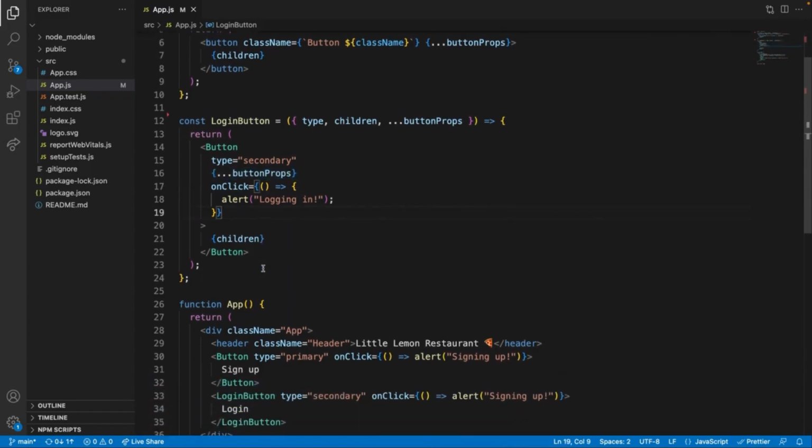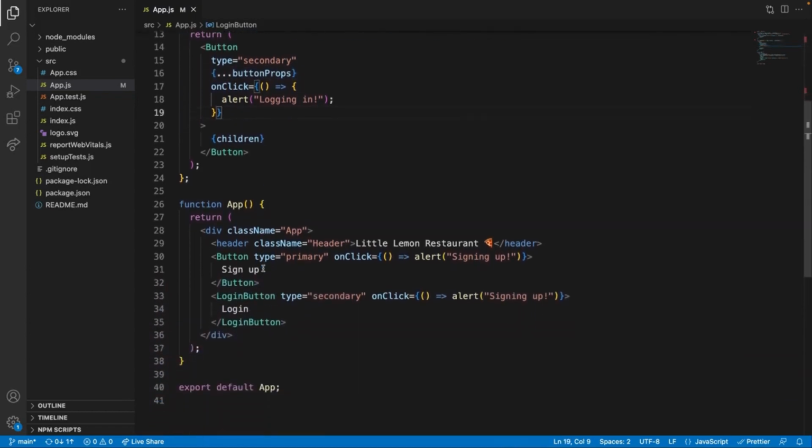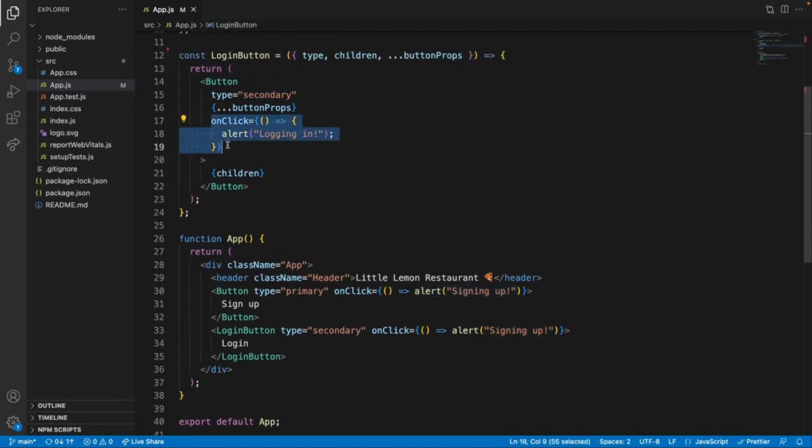Now, the app component renders the two buttons and uses the button component for the sign up and the login button component for login. The buttons are both configured here to send the user to the sign up page, unless they have an account, in which case the login button component's original onClick function will send them to the login page. I have also provided both with an onClick handler to show an alert about the intended action when the button is pressed. However, observe how I have mistakenly provided the same alert message that is used for sign up on the login button component, hence overriding the onClick handler that the login button already defines.